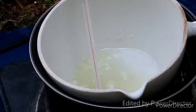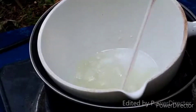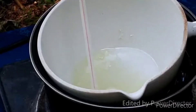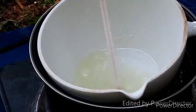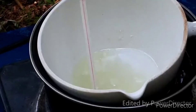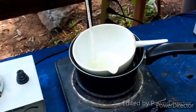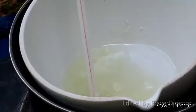Our ammonium thiocyanate is just about molten. The temperature is a little bit high — I'm going to let it cool down for just a little bit. It's supposed to be at about 150°C, but the thermometer is saying it's at about 160. We're going to go ahead and try. The next step is to add 5.1 grams of ammonium dichromate, which I've got right here. So here goes nothing — it says to add it a little bit at a time.